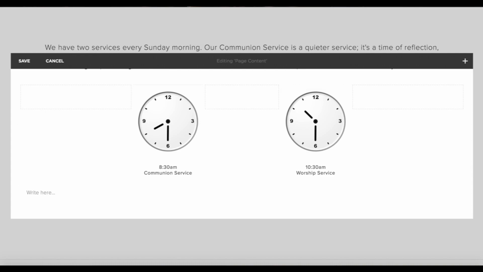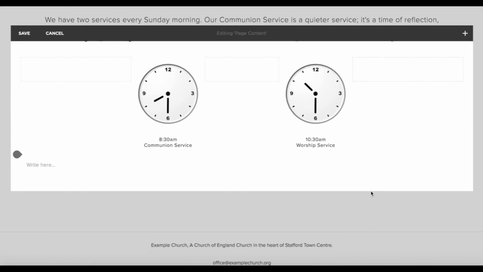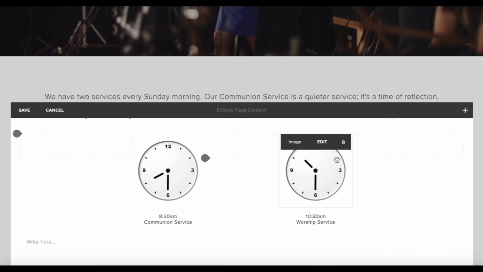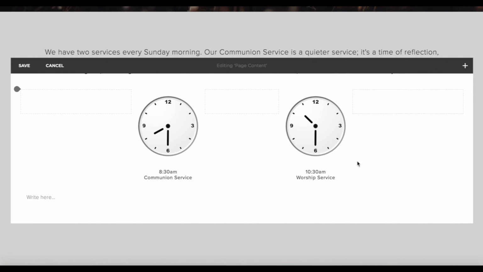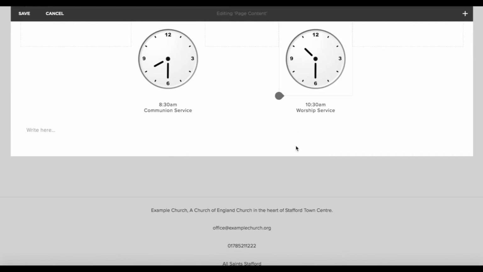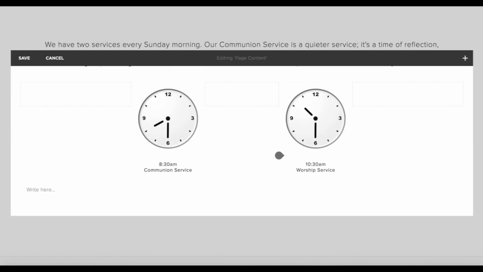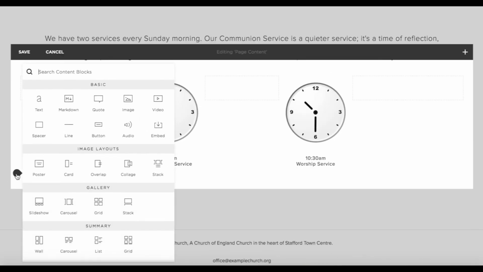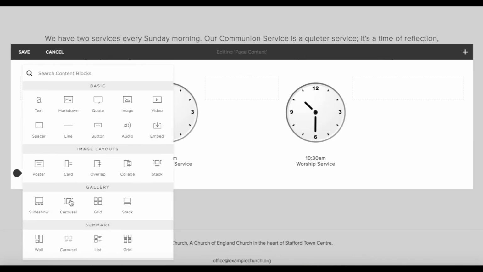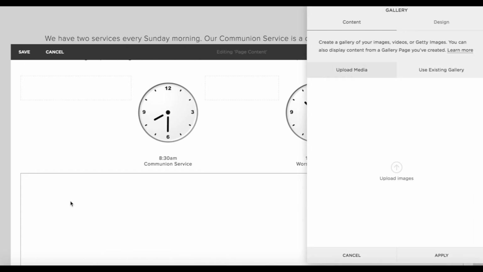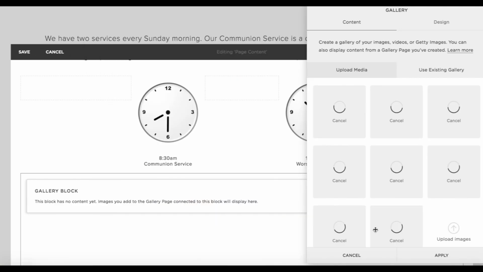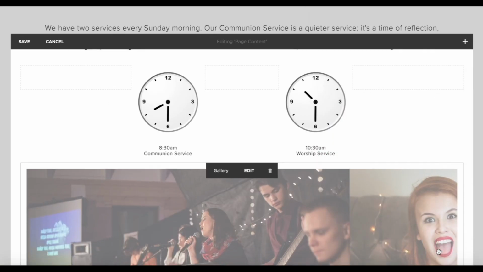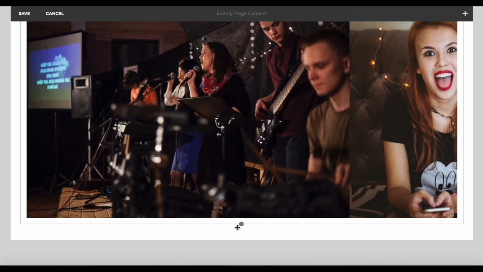So there we go. That is pretty much all that I want on this page, because the I'm New section explains a lot about visiting church for the first time, and we don't really want to overload people with information. We've already welcomed people, and we've already explained a little bit about what the different services are and who they're aimed at. So now I'm just going to add some images from church services, and underneath everything I'm going to go down to gallery and I'm going to add a carousel. So I'll click carousel, and I'm just going to choose the images that show a church. Okay, once they're uploaded, we'll click apply, and once again I'm going to make this more narrow.